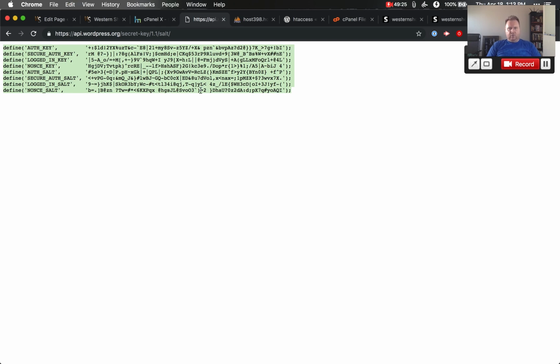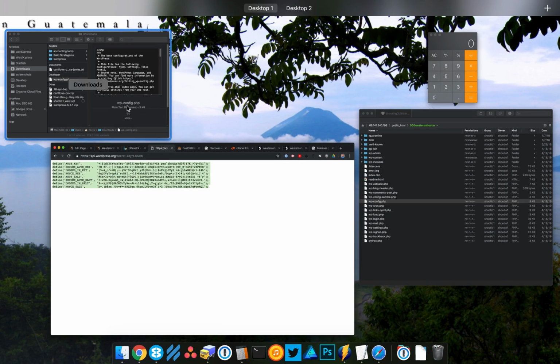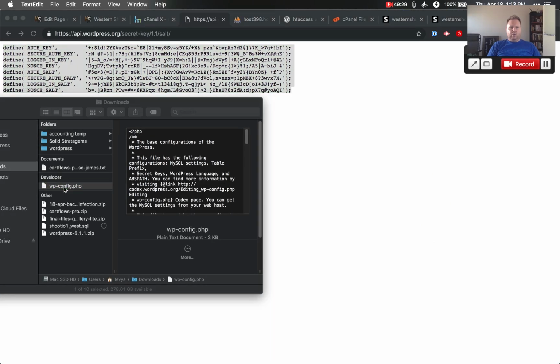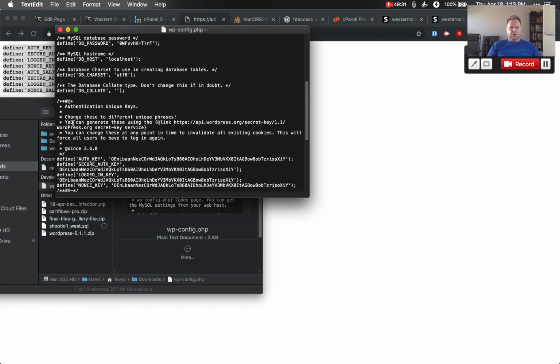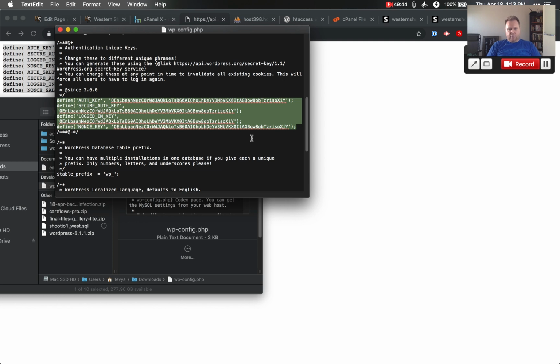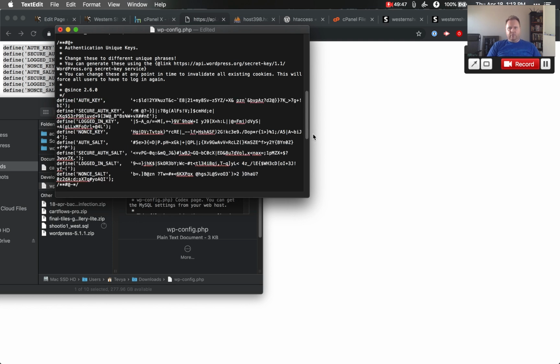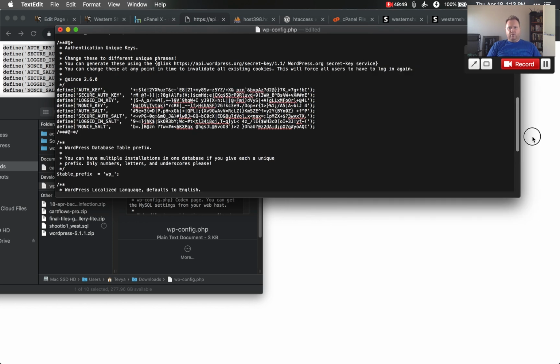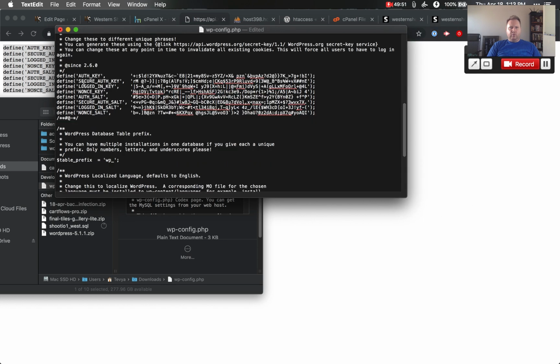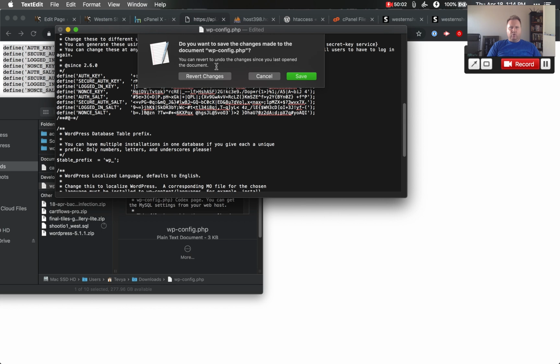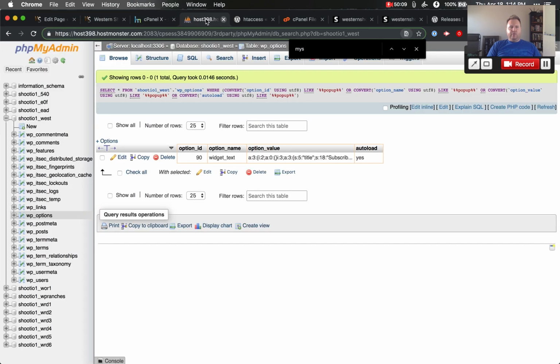So I would just copy this, and then if we open up that, this is the old file, not the correct one. Just select that, and the new salts have even more lines. There's additional salts involved in the newest one, so where the old ones only had 4, I think it was, now there's a few more. You can just update it like that and then save it, and that will update those salts for you, and that makes it even more secure as well. And that is it. So that's how you unhack a WordPress website.